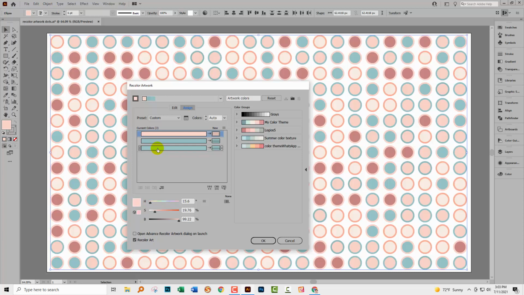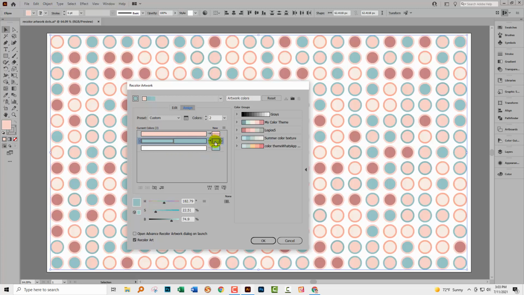Now this is where I totally disagree with this other video on find and replace colors in Illustrator, because what they would have you do is sample whatever color this was and make this color here the exact same one. Well, you don't have to do that. What you're going to do is put these two colors into the same bar. So we're going to pick up this one and drop it into this one.